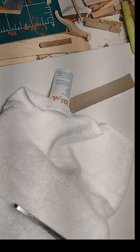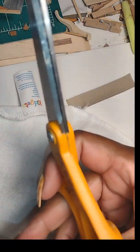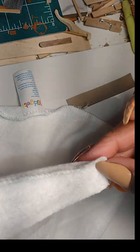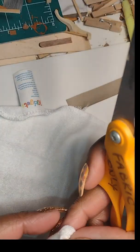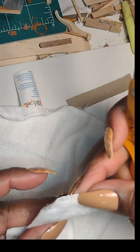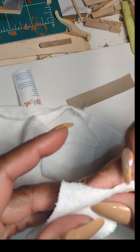So let's get started. So here's my fabric, and I'm trimming it, and I'm more or less cutting it in strips or good sizes that'll be easy to fold, small little squares. So I'm going to make several squares in multiple sizes because I want to give the impression that I have towels, washcloths, and hand towels in the collection or in the stacks inside of the cabinet.